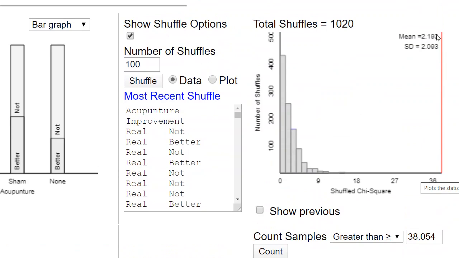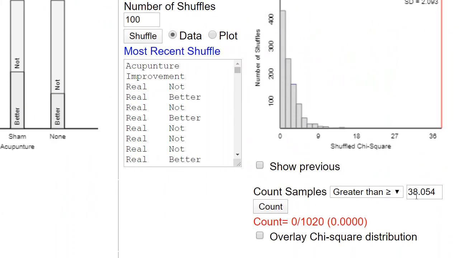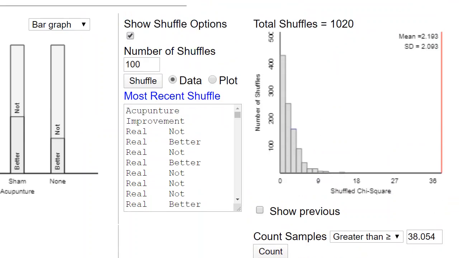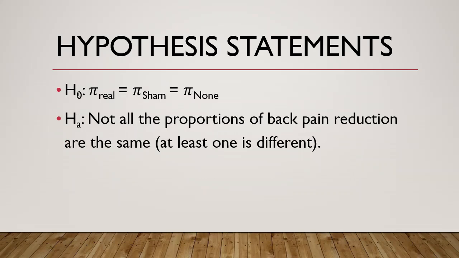So if the pies are actually the same, you would not get data that's this far different from each other, because our data was at 38.05, and then normally you'd only get out to maybe 9 at the most. So the p-value is 0 here, which is very strong evidence that there must be a difference, not just in the data, but a difference in the true proportions.